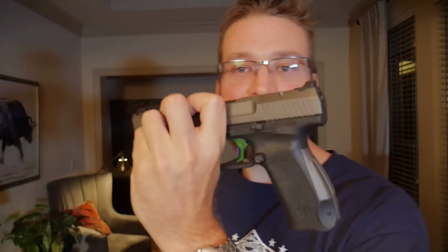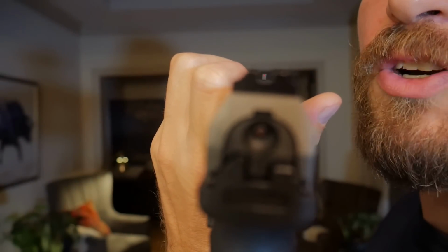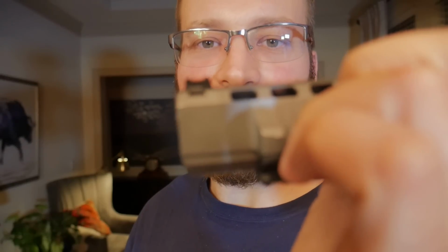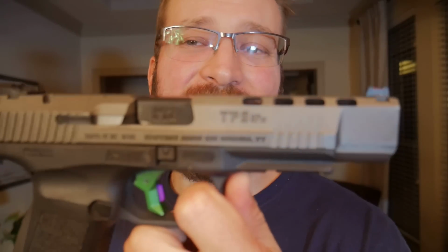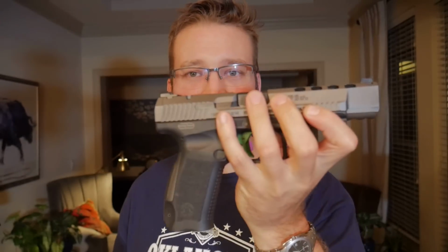The Warren sights that come on the Canik are absolutely fantastic. Warren makes a great rear sight. Their front sight is a shorter fiber optic sight, so the optic won't bloom and be overpowering the front sight in bright sunlight, but there's going to be enough of a red dot there where you can track it. These are first-rate sights. They're not my beloved Dawson Precision sights, but at the same time, if this were my gun, I certainly wouldn't change these sights out. These are fantastic sights. Big points for the Canik in this arena. Canik wins the sight game.